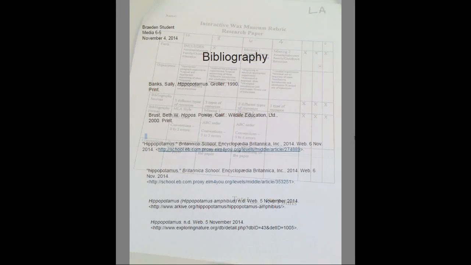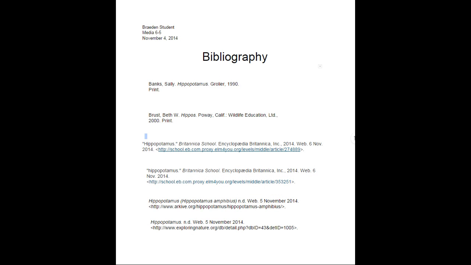Your paper needs to be organized, meaning there's appropriate paragraph organization, logical sequencing. You have an engaging introduction and an effective use of transitions. Your language arts teacher will explain more. You have, for your bibliography, 3 different types of sources.